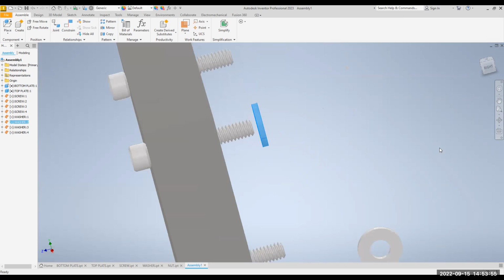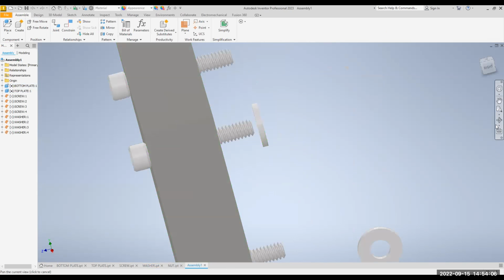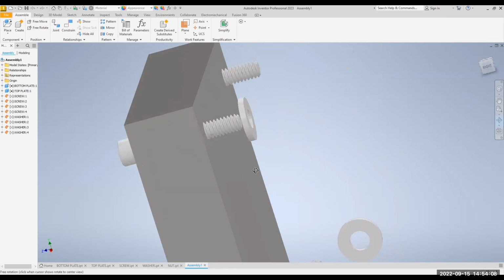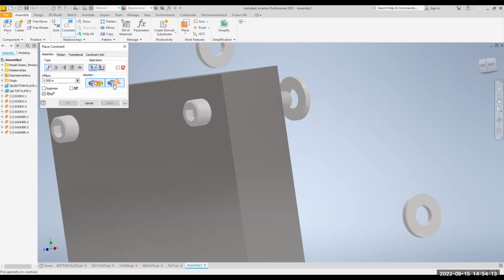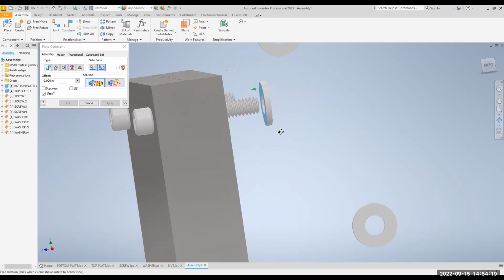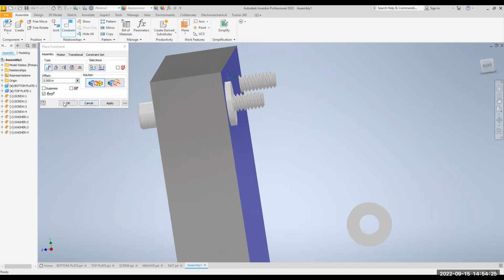It's the same process each time. So maybe I should have done a plate with a couple of holes in it. Now I want to do a mate here. Come over here and orbit a little bit. Click right here. All right, now we're going to have to say okay.